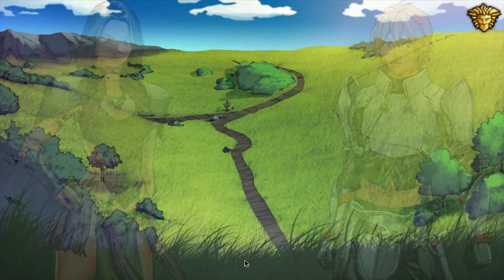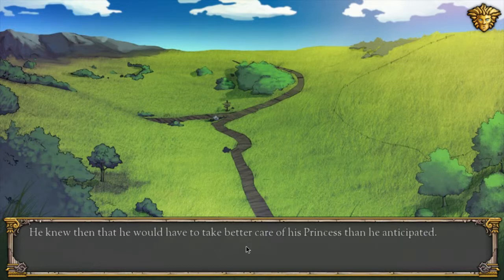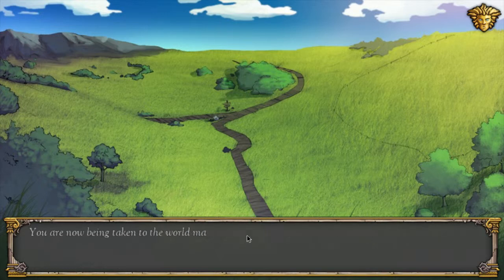Yes, Your Grace. Saren learned just how sheltered Loren truly was. Even his former mistress knew all about the outside world, but then she was not allowed to travel outside of the Citadel's walls. Oh, she was allowed. Loren was not. He knew then that he would have to take better care of his princess than he anticipated.